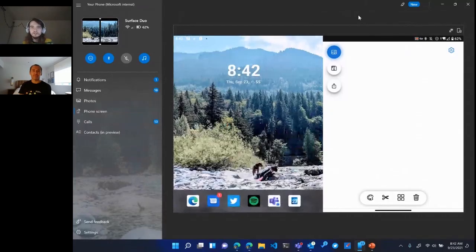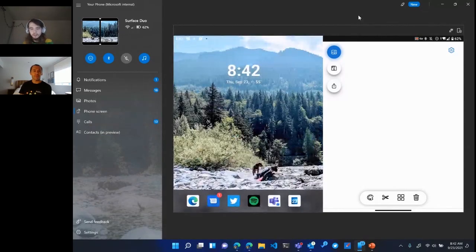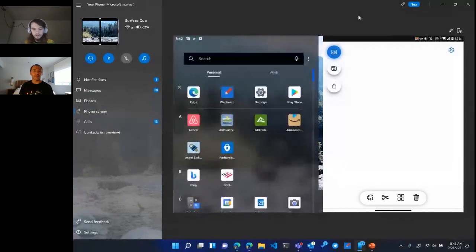So as you can see here, this is Webboard running on the side. You can see over here in my app drawer, I have Webboard. So it shows up right there alongside all my other native applications, such as Edge and the Settings app. And you can see it's right there. It would also show up in your app settings. It can also show up on your home screen. And yeah, you can pin it just like any other application. It even supports shortcuts. So pretty cool.